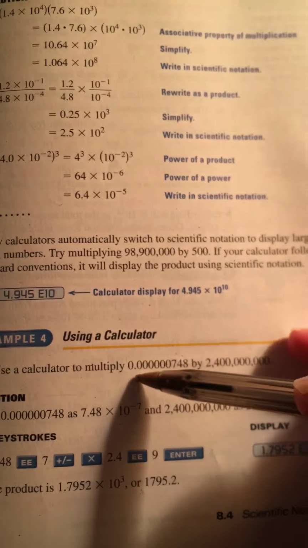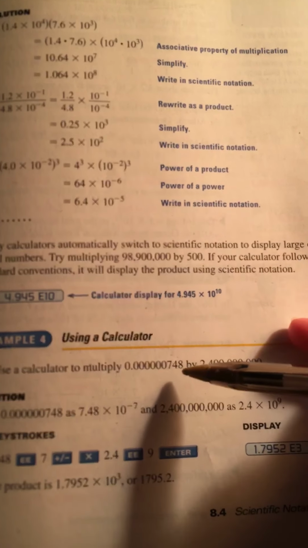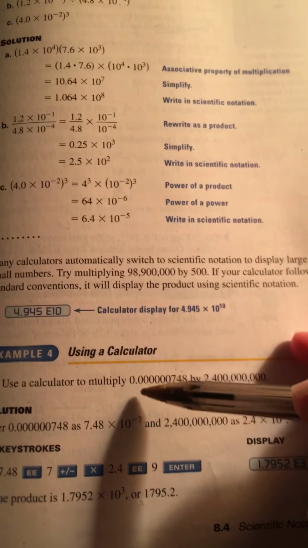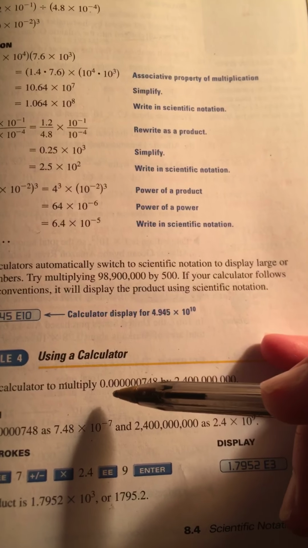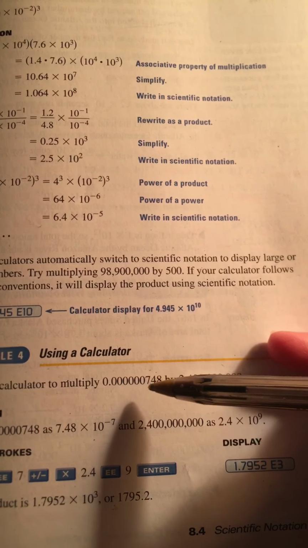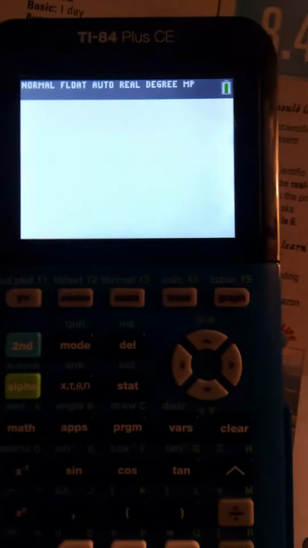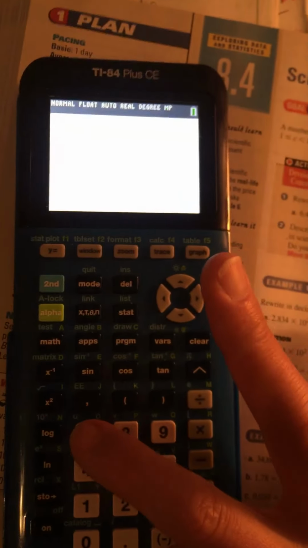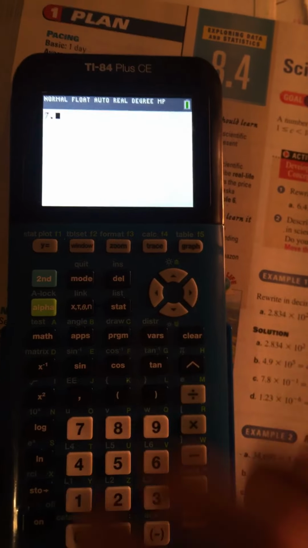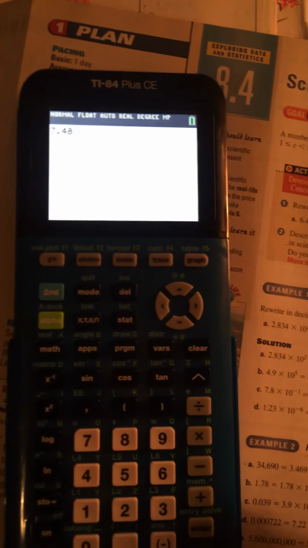All right, so we're going to put this number into scientific notation. Now, how do you do that? You have to make the decimal go to its proper place, which is behind the first non-zero digit. So you count, I pretend it's a frog, and you count and see how many times the frog jumps. 1, 2, 3, 4, 5, 6, 7. All right, so we're going to put this number in our calculator, and the frog has jumped where he's supposed to go, behind the 7, so I do 7.48. That was my number.